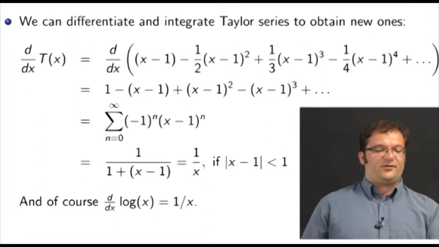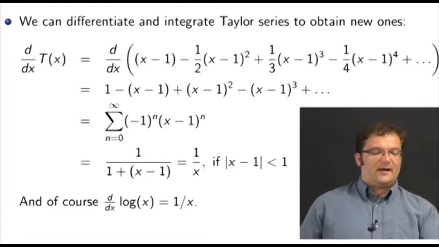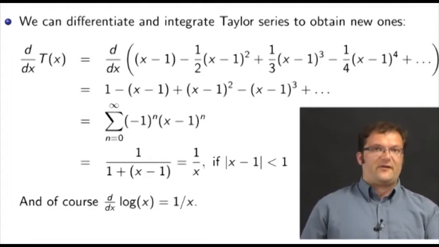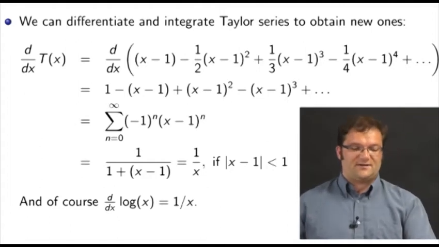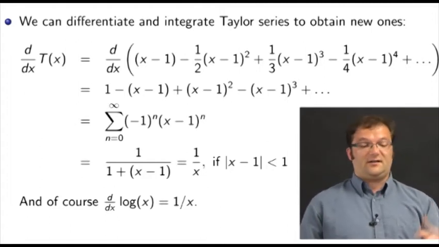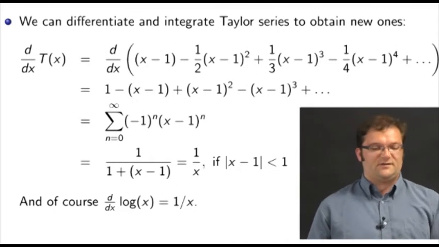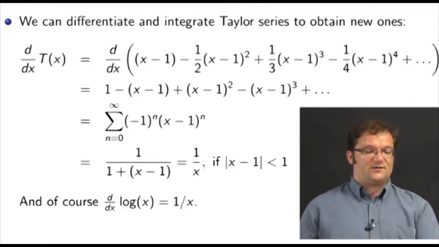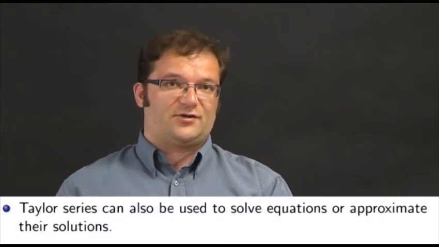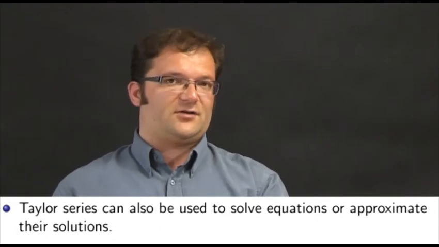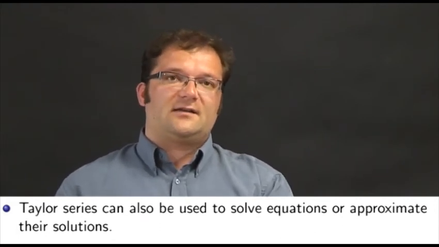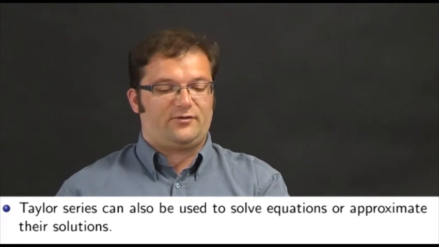And in hindsight probably you could say in order to get the Taylor series of the logarithm of x, it might have been easier to start with the Taylor series of 1 over x in the first place and integrate this one. This would be another possibility to compute the Taylor series of log of x. Taylor series can also be used to solve equations, algebraic equations or even differential equations, or at least get an approximation to the solution of these equations. But this will be dealt with in a different podcast.